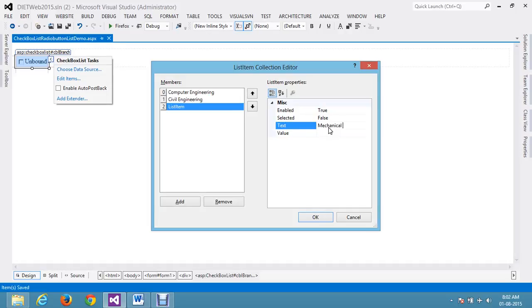Then mechanical engineering, electric engineering, electronics and communication engineering.